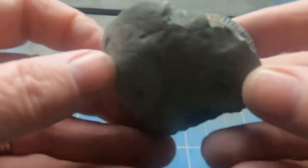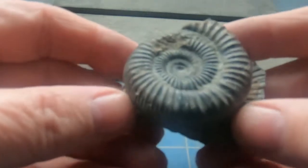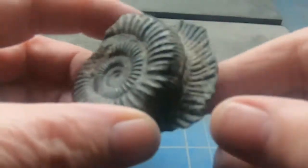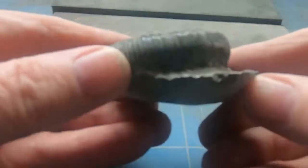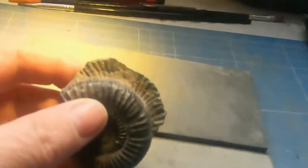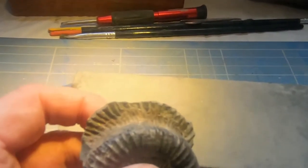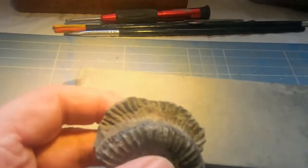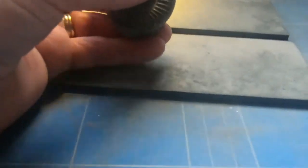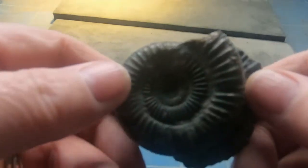This one is, as you can see, a very well exposed ammonite, but it has some matrix on it that I'd like to remove. Judging by the ammonite itself, it had another whorl going around the outside, because you can see the trace of the outer whorl on the ammonite there. So we're going to attempt to clear all this off and see where we go from there.